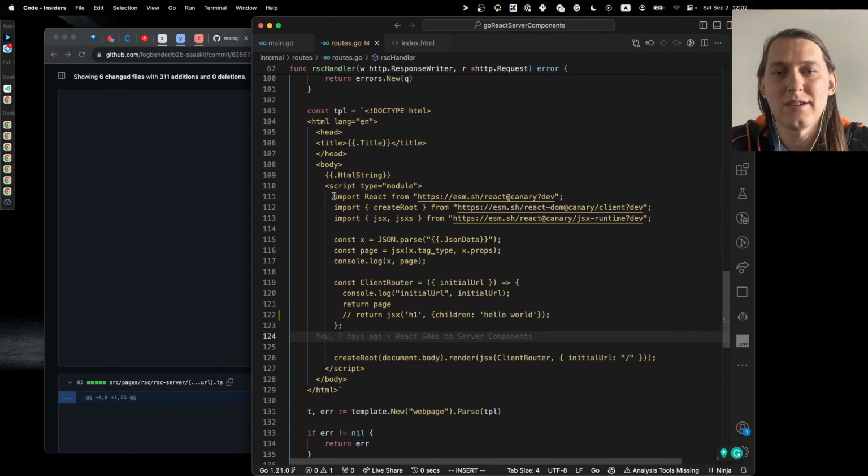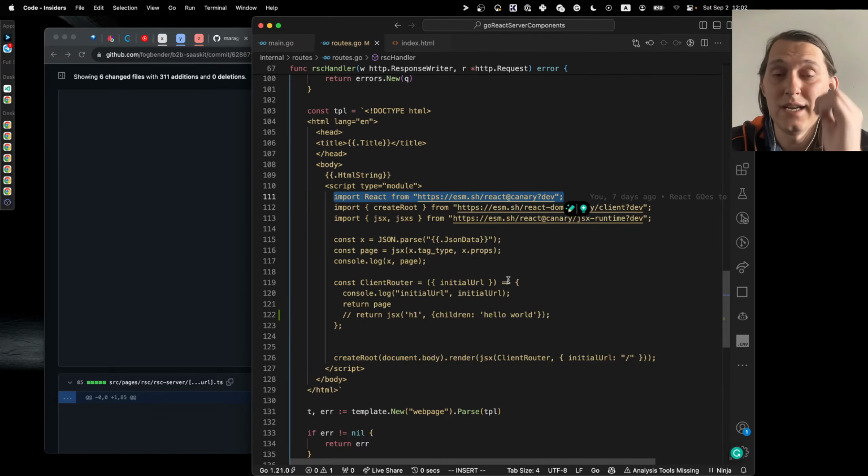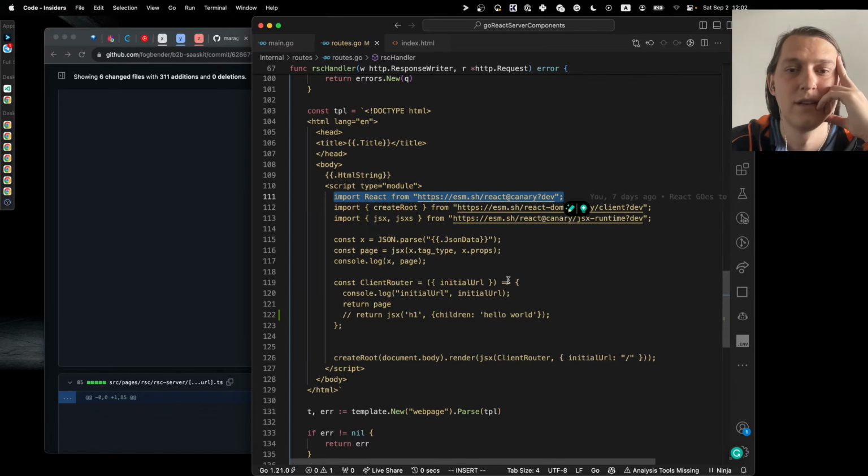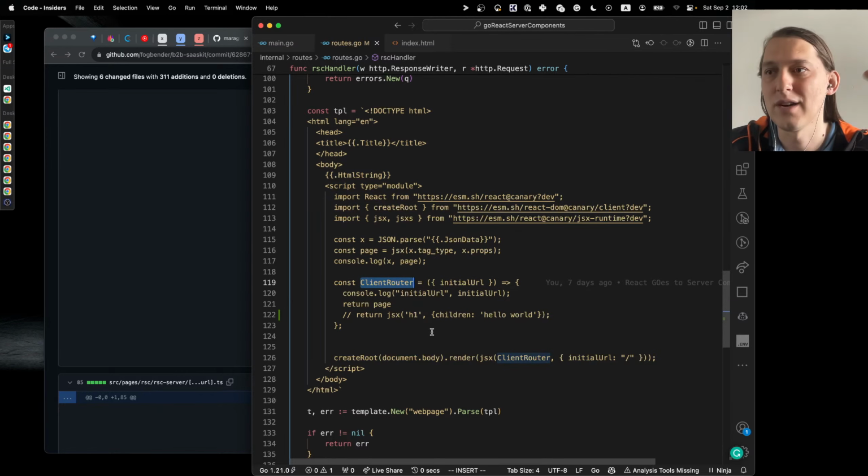So like React right now, I'm getting it from a CDN, which is not the worst thing, but it's not going to fly super well in production. So it would be cool if in that client router component I could write JSX and all of that stuff. But for that I need esbuild.